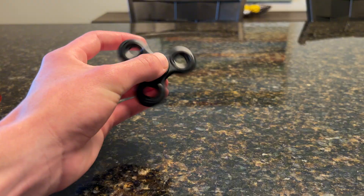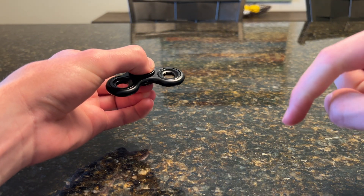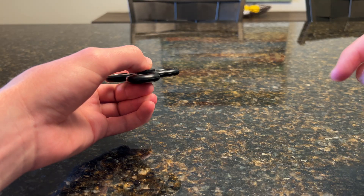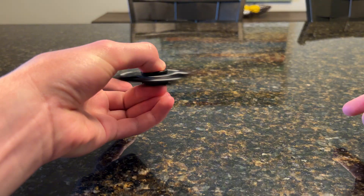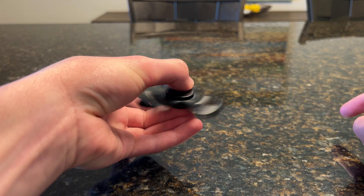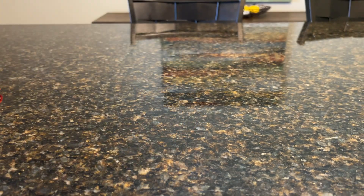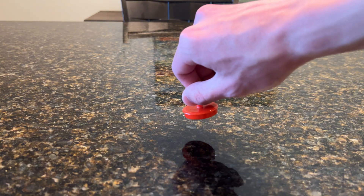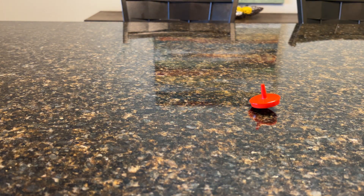If this spinner is spun clockwise from the top, the arm closest to us is moving to the left. If I try to apply a torque and push it down, the two vectors will actually combine to make it go diagonally, making the spinner face this way. It has a tendency to fight you on which way it wants to go. The same thing is happening with a top — gravity wants to pull it down, but it's pushed in a different direction because of its spinning, causing a spiral. This stability prevents it from flipping over.